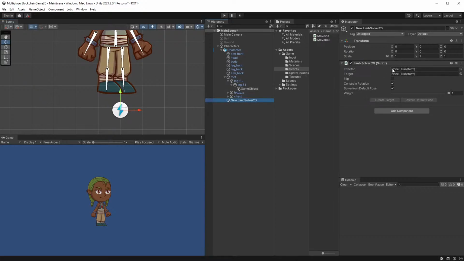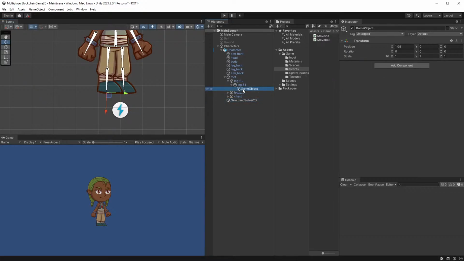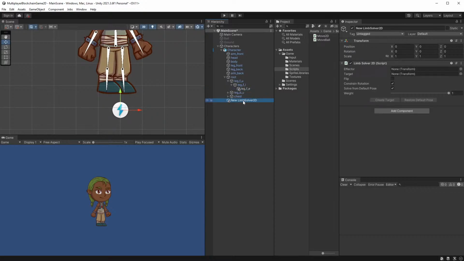and this is going to be what they call the effector. It will get dropped in here. So let's rename this leg_F_E for effector, like that. And while we're at it, let's rename this to leg_F_solver, because this is our solver.